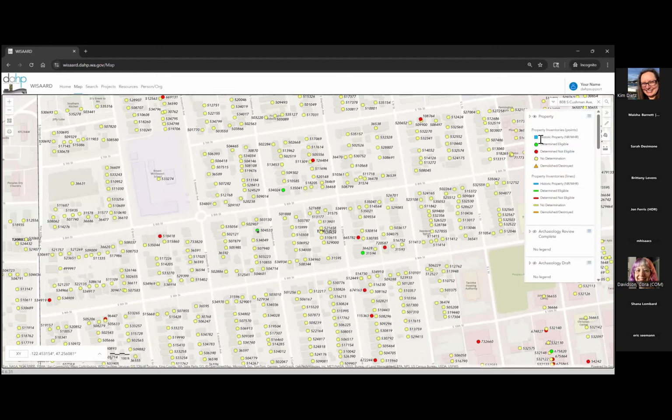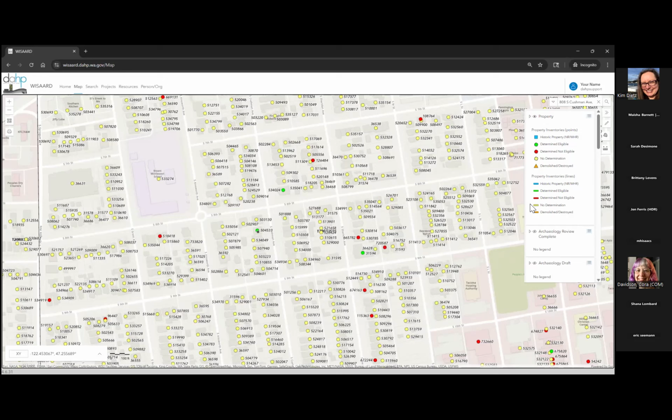So just going through them, you'll notice that there are way more dots when you just turn on the property eyeball itself because we merged all the assessor dots. There used to be a separate drop down for assessor dots that were little yellow squares that were part of a survey that happened in 2011 where we took a bunch of assessor data for buildings that were 50 years or older and added it to our database just kind of as a red flag.